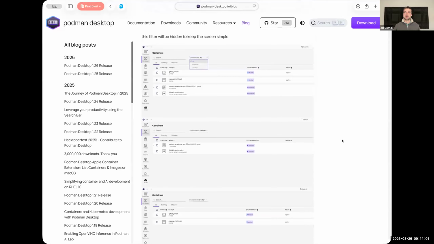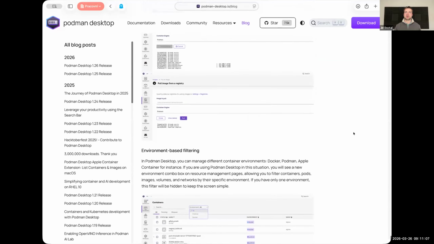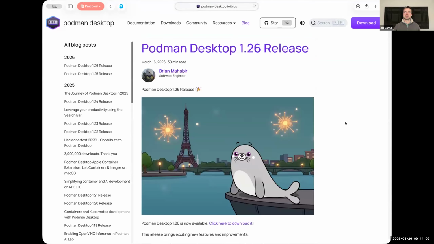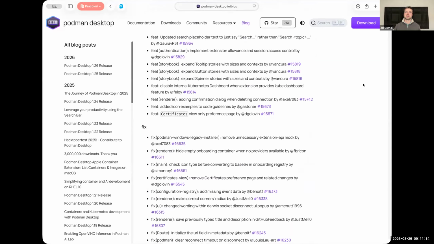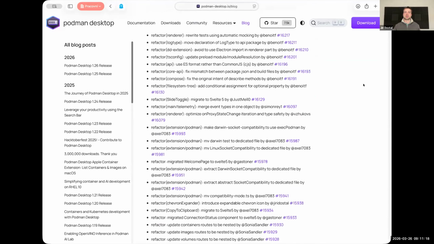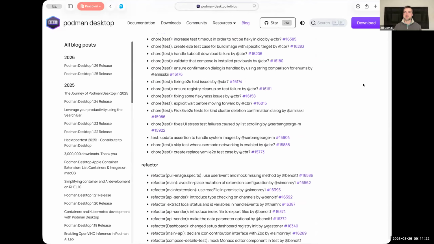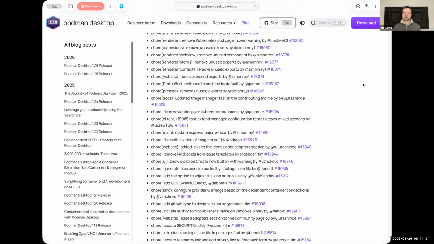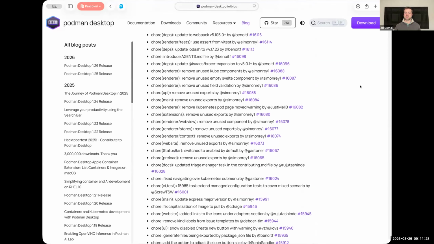As I mentioned before, there were a lot of changes, a lot of commits that went into this release. So feel free to go to our blog, explore what all new things are here. You will find a detailed changelog and more information here. There is one more thing that is definitely worth mentioning, but that will be covered by Philippe, I guess. So that's it for me for now, and thank you.